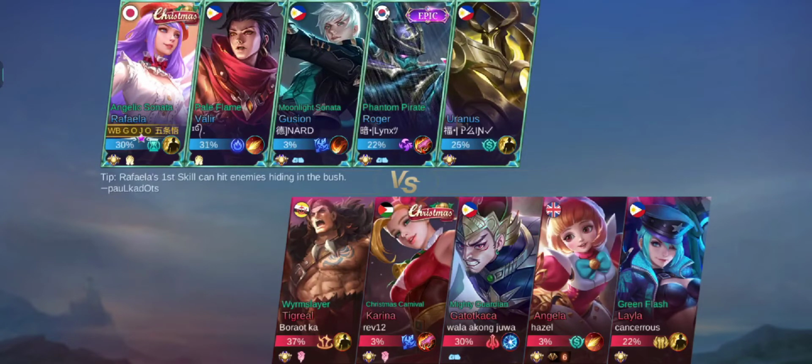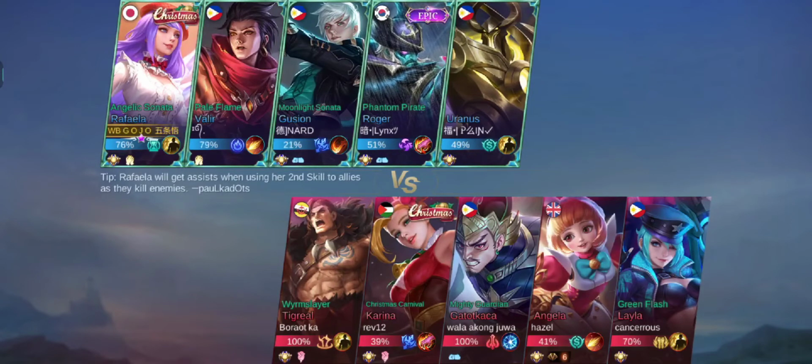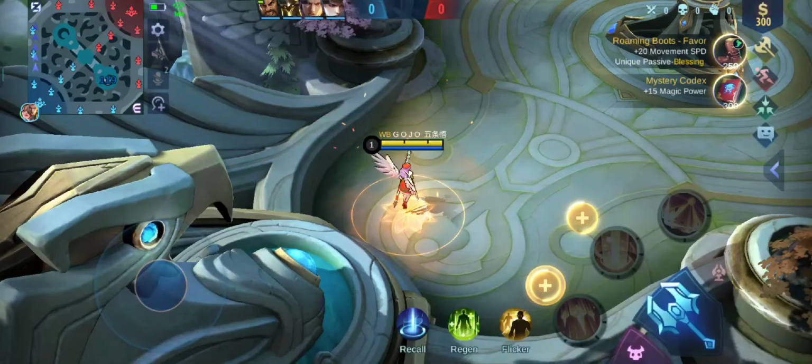We are currently 5 man, and I'm with my 2 nephews again, AJ and Andrew, and with their friends. So I will be playing Rafaela support, AJ will be playing Valir, Andrew will be playing as the jungler Roger, and their friends will be playing Gushen, Gold Lane, and Uranus XP Lane. The enemy's lineup is Tigreal, Karina, Gatotkacha, Angela, and Layla.